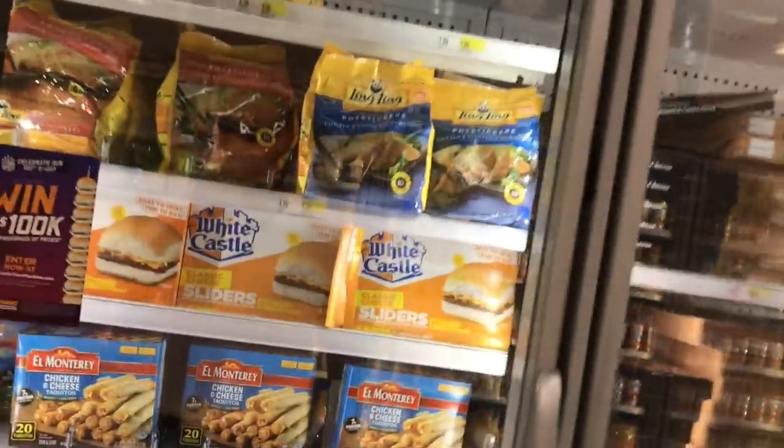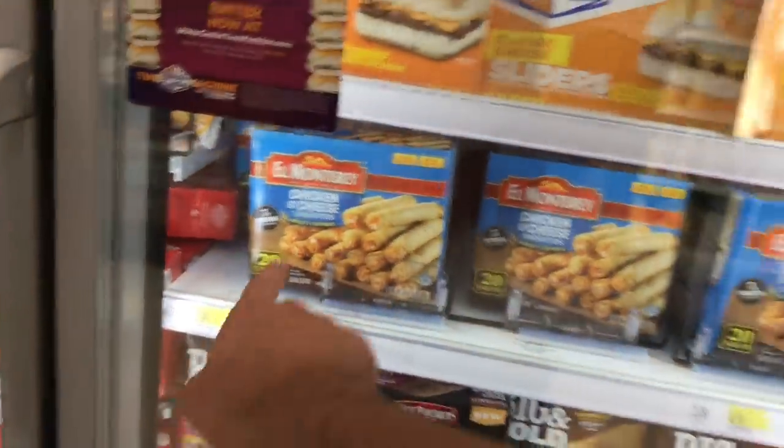They don't even have the burritos anymore. What's going on? Is everybody eating burritos now? They used to be here. I don't know, guys. Walmart didn't have the burritos, Target didn't have the burritos. There's a Stop and Shop — I'm hoping they have the burritos. Let's go, we're doing a burrito hunt! I just want a burrito hunt. No one told you guys I wasn't crazy, and you still watch — so thank you.